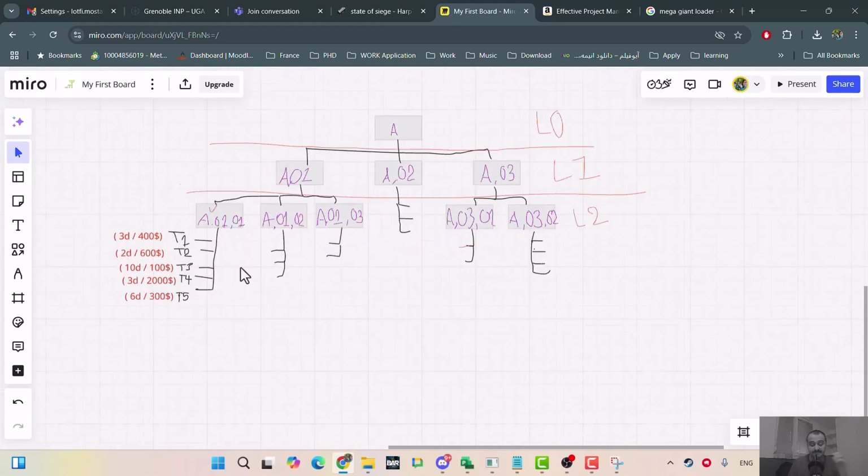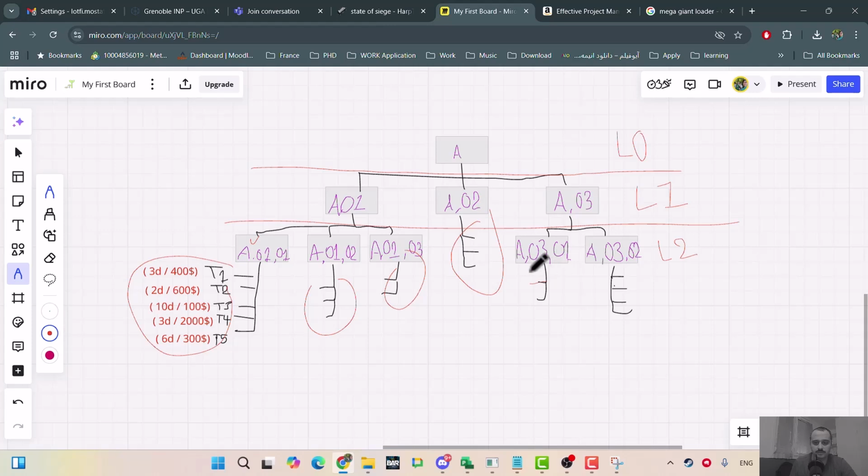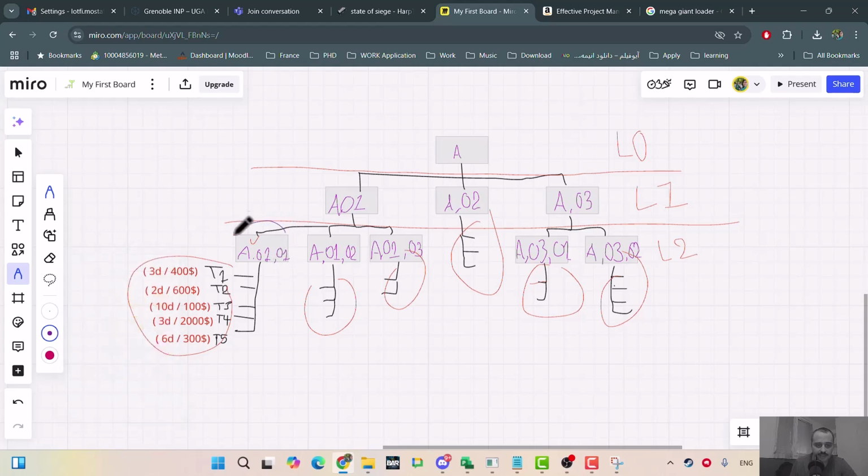Let me move it up a little bit. What happens next is you need to do the same for all of these. At the end, you can say how much this work package costs.